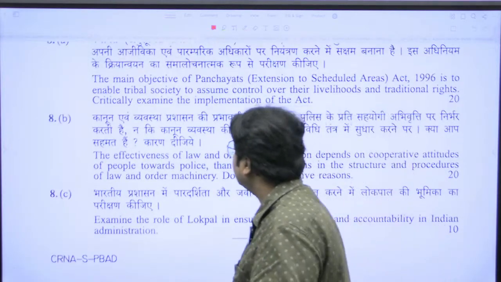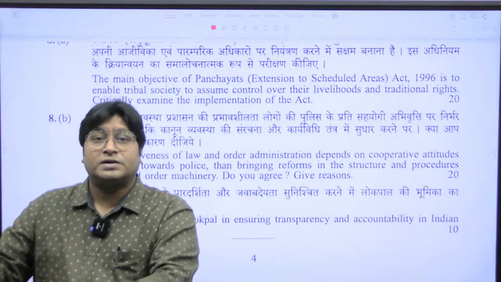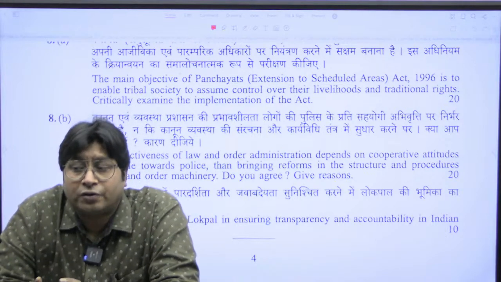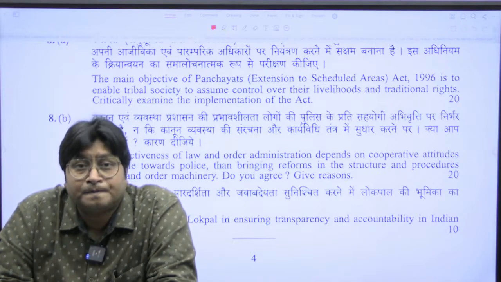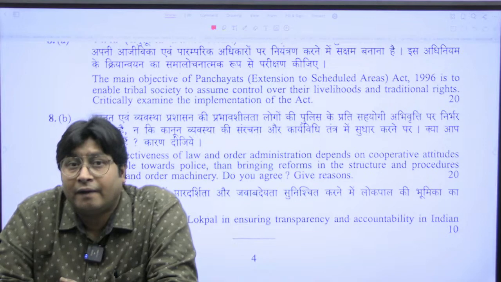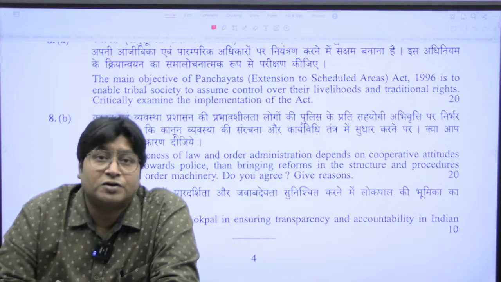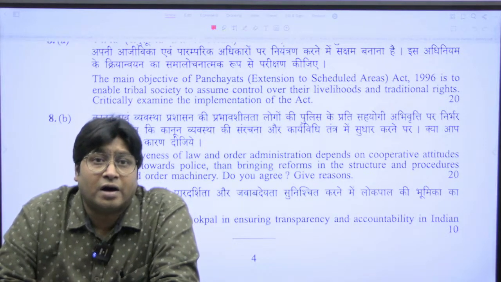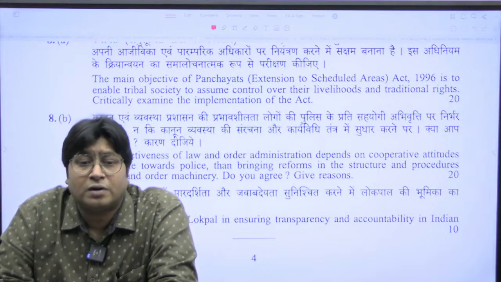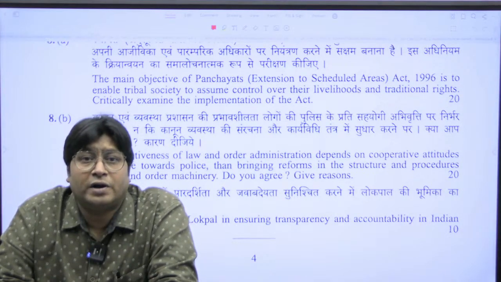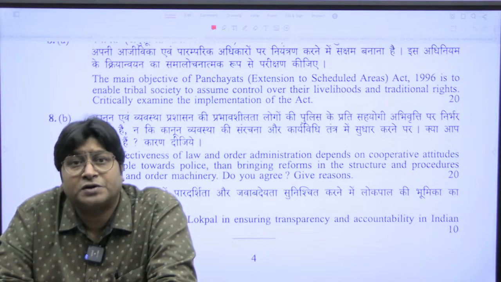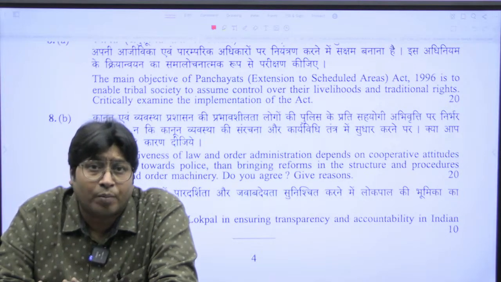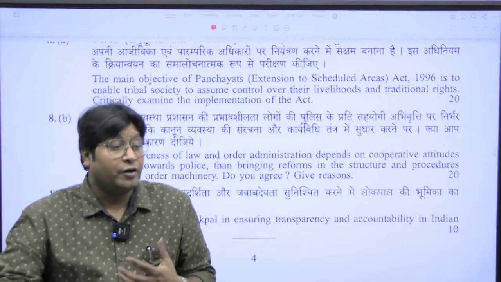Lokpal in accountability is a usual question. Police reform is a usual question. So when we zero in on whatever we have discussed, there are a lot of recurrent themes found in the question paper. The question paper is not that tough, not as anarchic as you think, because you have probably not put in the due diligence, the due effort, to identify the major themes in the paper and how these themes can be broken into specific topics. So that we have tried to do for you already.